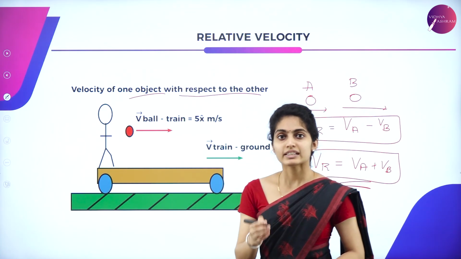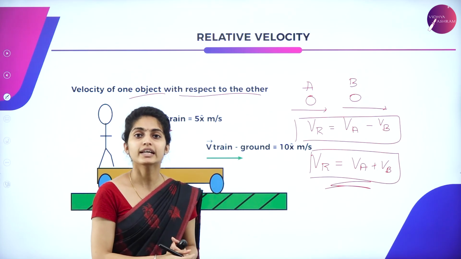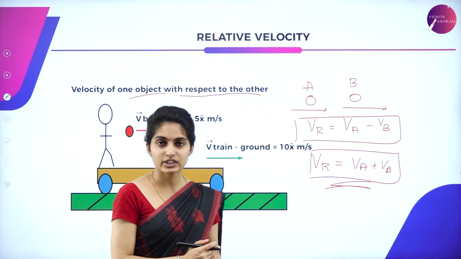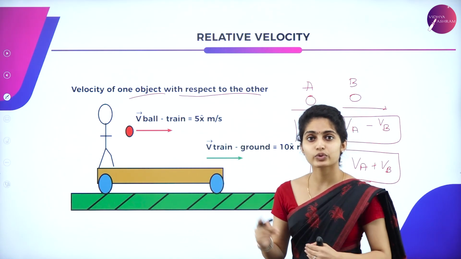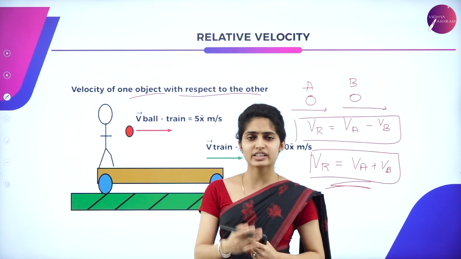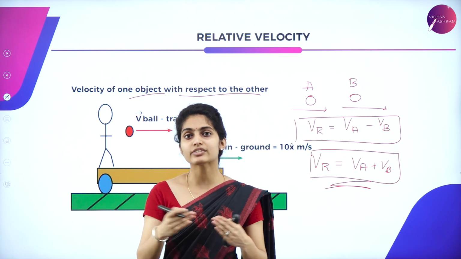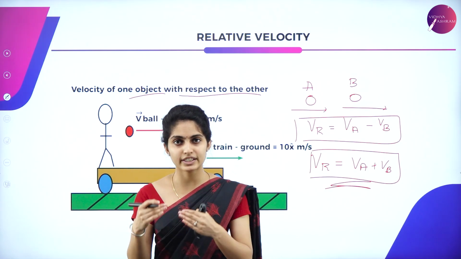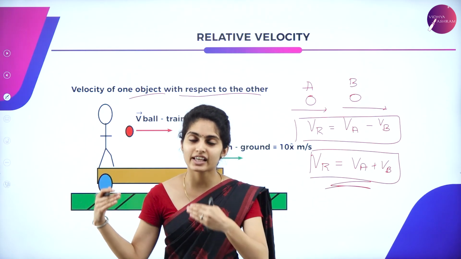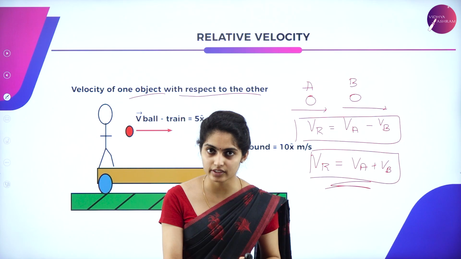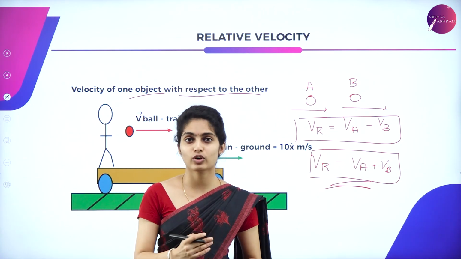We checked the distance of a body in the nth second. How to calculate the distance of the body in the nth second, that also we just derived, and we got the equation to calculate the distance of the body at the nth second. As well as that, we went to the relative velocity. So what was there in relative velocity? It is the velocity of two bodies. We checked the velocity relations of the two objects. Relative velocity is the velocity of one object with respect to the other. When it is along the same direction, how do we calculate the relative velocity of two bodies, and when it is in the opposite direction, how do we calculate the relative velocity of the bodies.